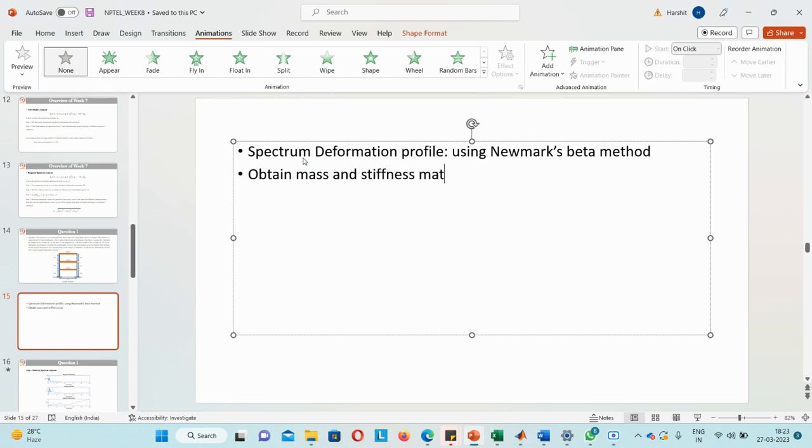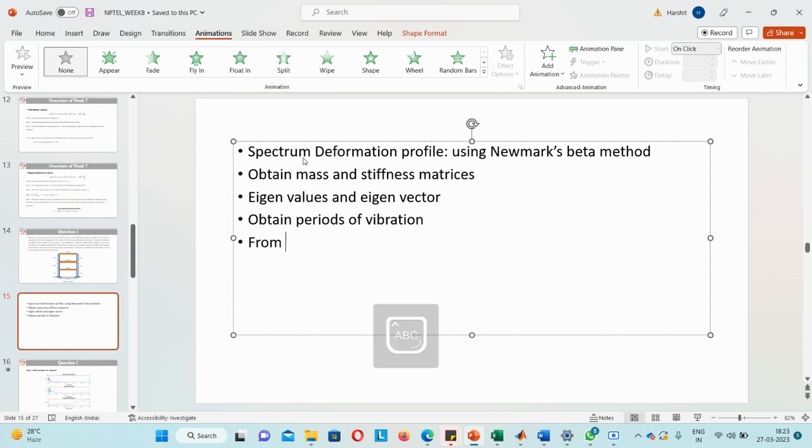stiffness matrices. Third step is to calculate the eigenvalues and eigenvector. Once we know the eigenvalues, we need to obtain periods of vibration. Now we know the periods of vibration and we know the spectral deformation profile.